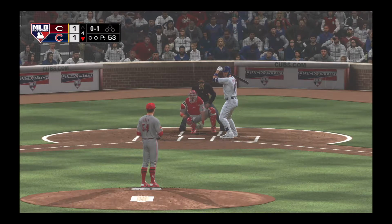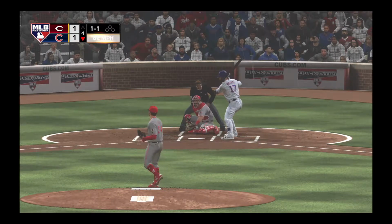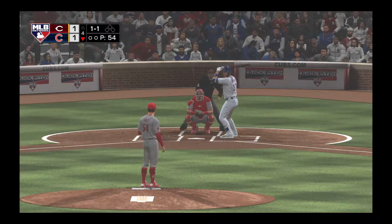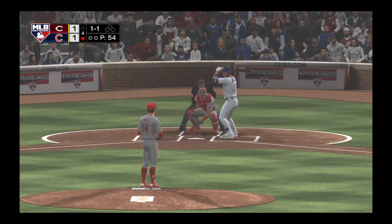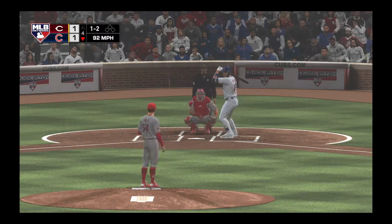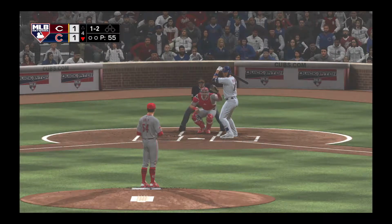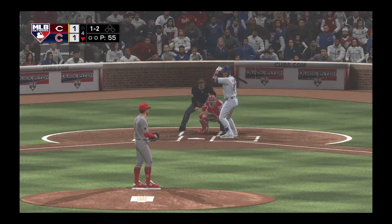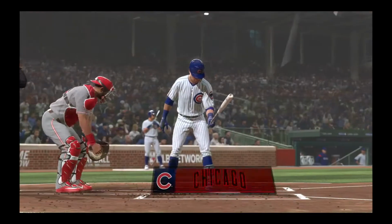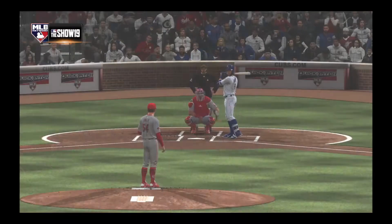Wow, there's a pitch right there that this guy would like to have back. Very rarely do you see a pitcher of this quality throw one right down the middle, and boy, he took that one. He'd like to have that one back and be able to take a good hack at that pitch. It's 1-2. And this is swung on and missed, and this fourth inning will start the same way he ended the third with a strikeout, and there's one away.